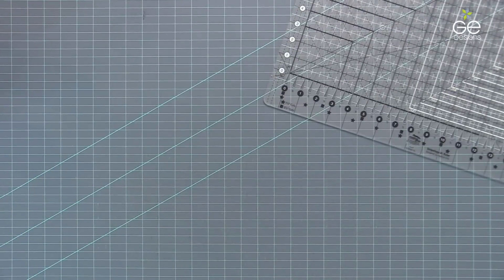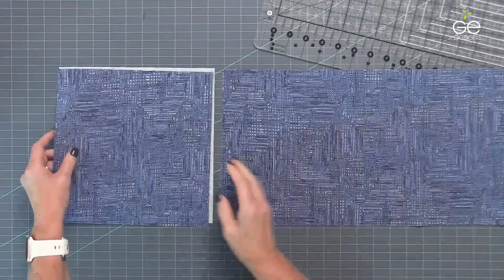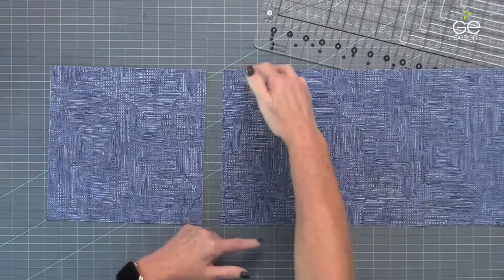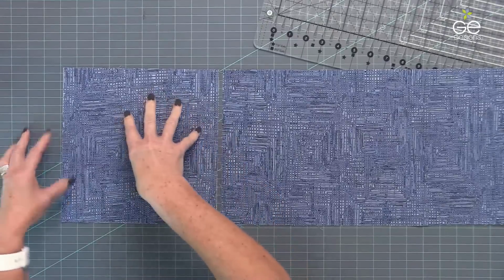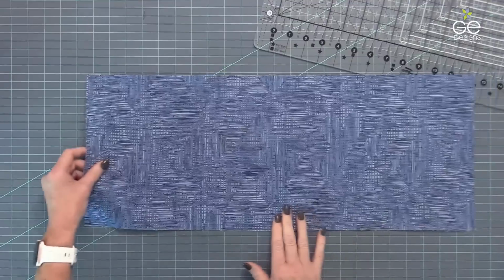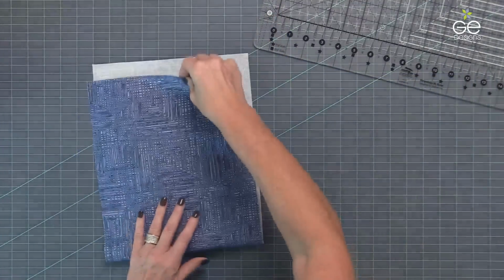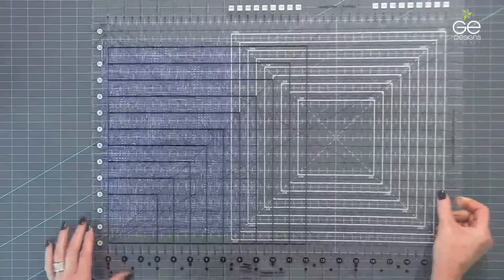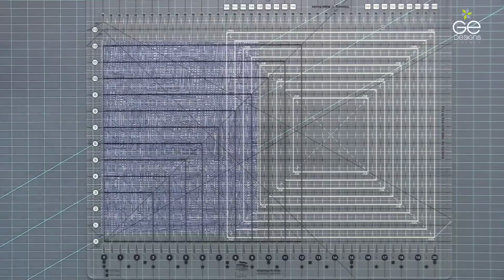I wanted to give you a little tip on the background. Particularly for the throw size, it's going to be different for the other 2 sizes, but for the throw size, you cut a wide strip and cut 2 squares from it, and then it tells you to cut rectangles from the rest of it, but it's a different length rectangle. So what I recommend is cut that strip, I believe it was 9.5 inches, you cut your 2 squares from it, take the rest of your strip and press that fold, and then fold it back up, just leave that unpressed, and then narrow your strip down first before you start subcutting the rectangles. This is specifically for the background for the throw size.